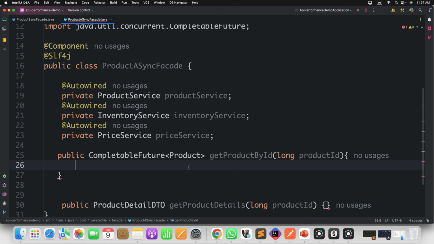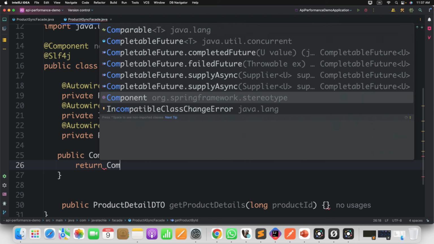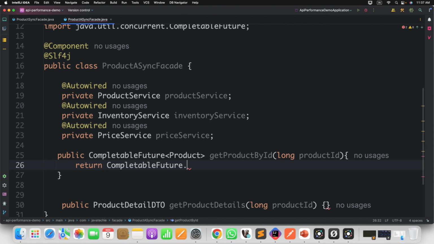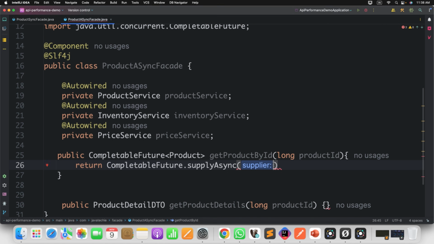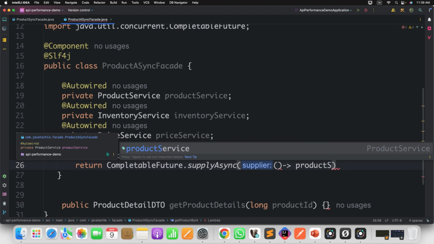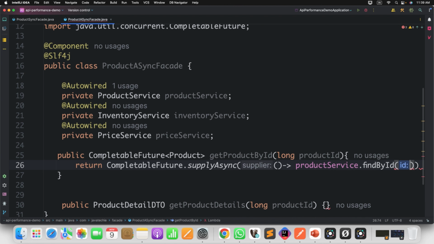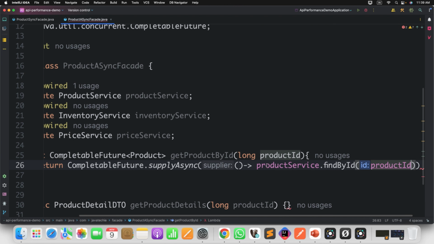Then you know how to create the CompletableFuture instance or how to run the task in a thread. It's simple: return CompletableFuture.supplyAsync. This will take the argument as a supplier, so you can call the productService.findById, give the product id.